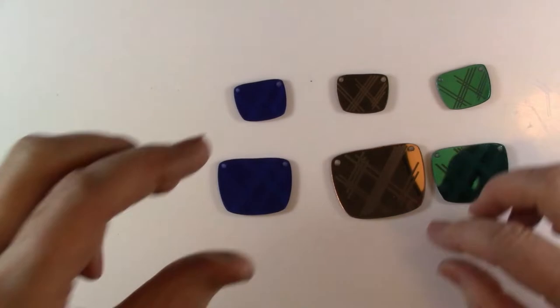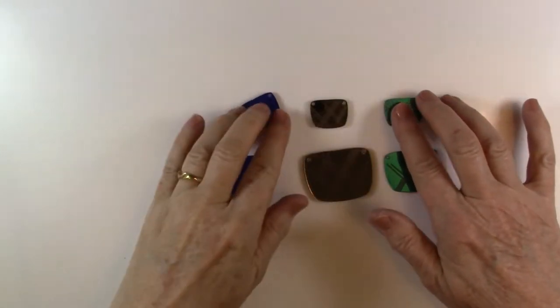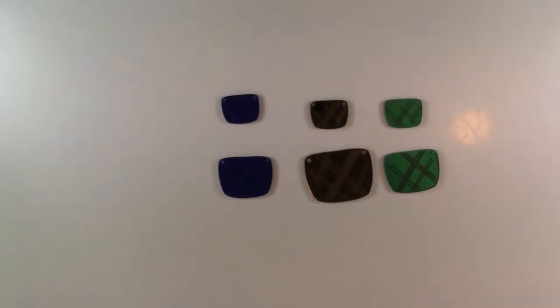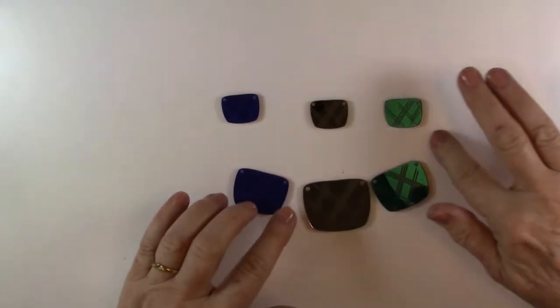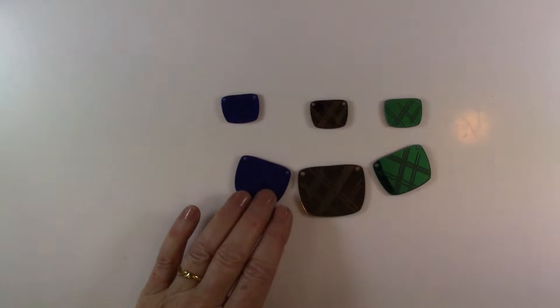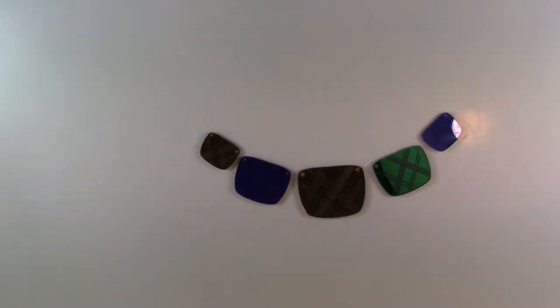Now when you open your kit you will find you have six pieces and you might think why on earth I've got six pieces, I should only have five. But the reason I've put the extra piece in is because if you've got your three parts of your necklace here, you can put a bronze, perhaps a blue there, or perhaps you want to make more emphasis on the teal and you want more teal in your design.